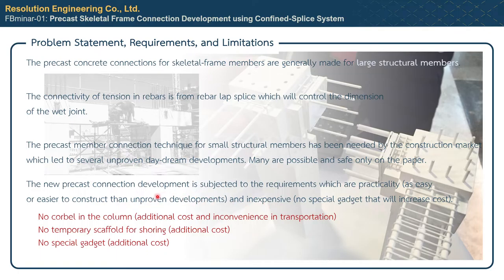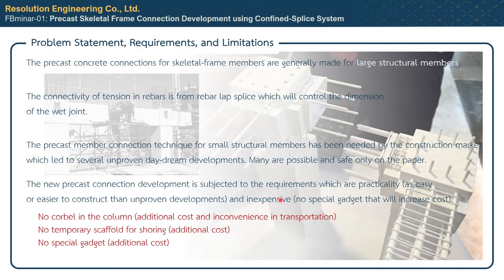Then the unproven development. Unproven means something that people dream up and make strong in the calculation sheets, but not possible to make strong in reality. And it has never been proven that it is safe to use. I call it this way because there are so many developments that come out to the market, never been tested, right? I used to ask a company who makes those kinds of precast if they could share a specimen for us to send to the lab, so we could check if it is strong enough. Nobody dared send their specimen to the lab, even though it was free at that time. That was research 3-4 years ago. I thought it might be a good offer, but none of them wanted to join the free testing program because nobody is so sure about the system.